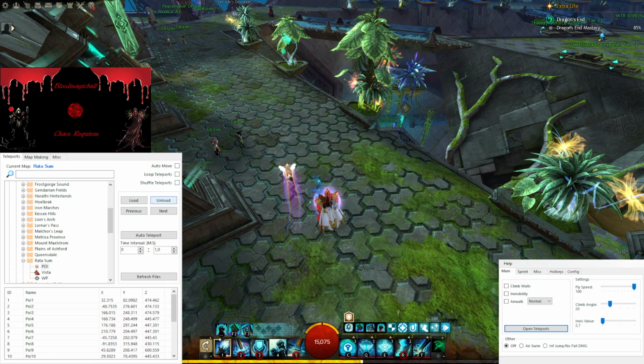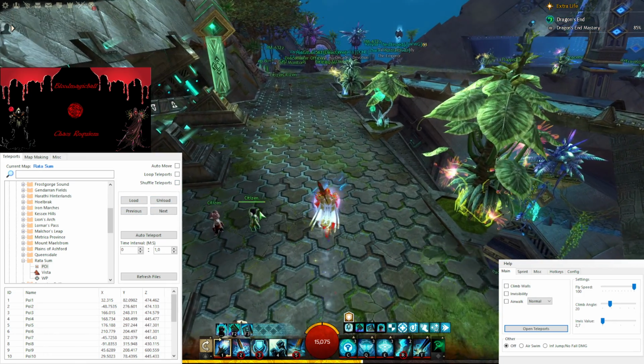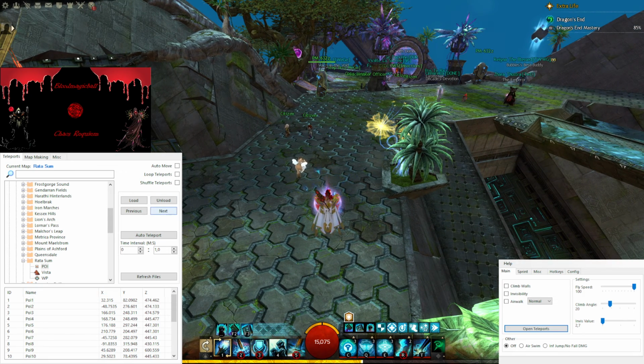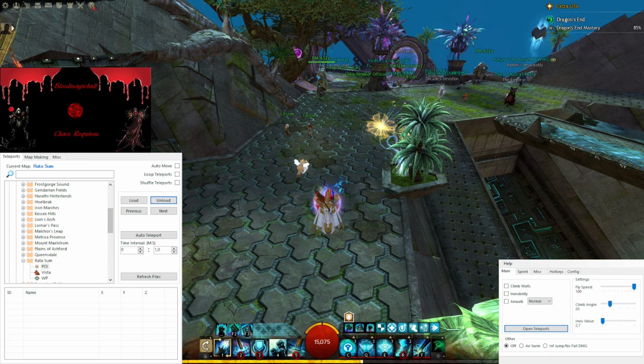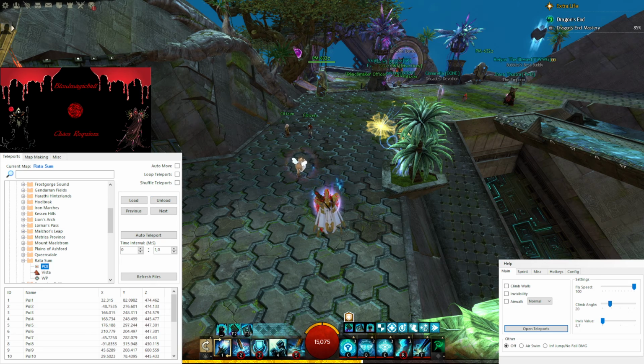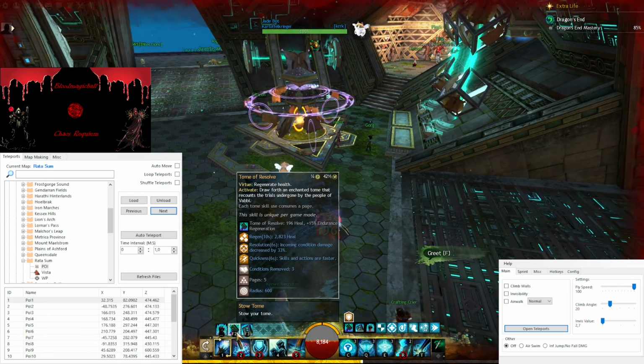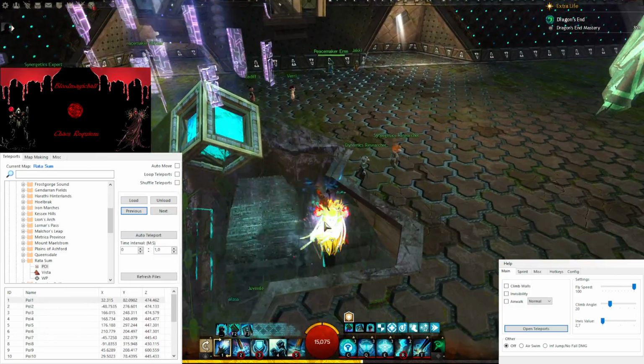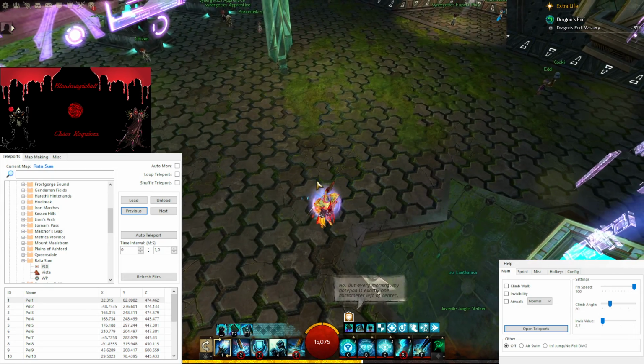Then we have the load and the unload buttons. They are just to load a file and to unload a file. Let's say we are now at POEs, we don't want them. We click on unload and the file is unloaded. We click on vistas and click on load, the file gets loaded. Previous and next is simply the same as next and previous teleport. You can click on next to go to the first one, and then previous to go to the previous location. Easy.